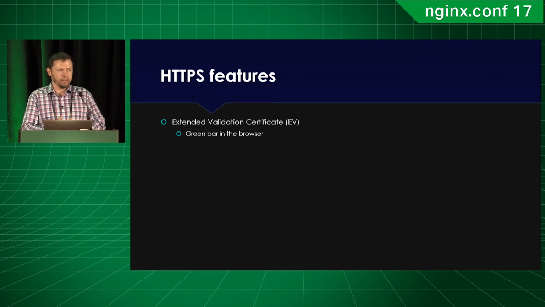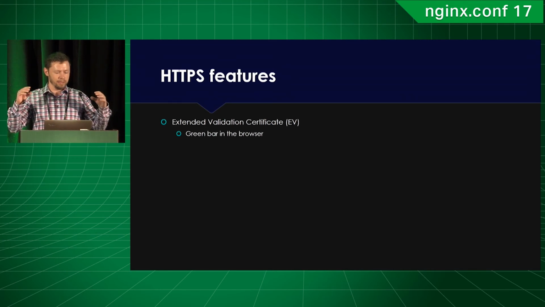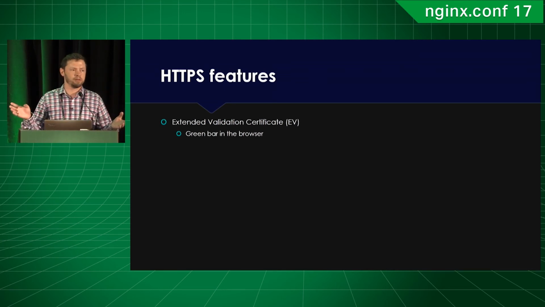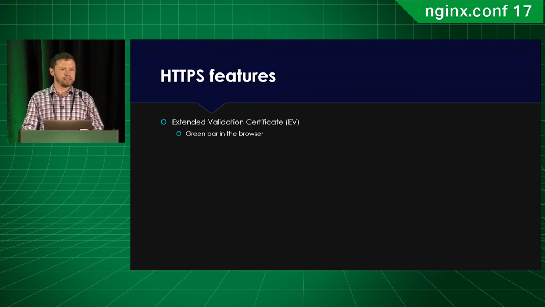With extended validation, they ask for your ID. They verify that you are the person who has a right to sign the papers for the company that owns this domain, and information like that. As a result, the only thing that changes is the way the certificate is presented on the client. You see the green bar in the browser. That's it. Encryption algorithms are the same. The certificate needs to be validated against OCSP and CRL. Everything is the same.